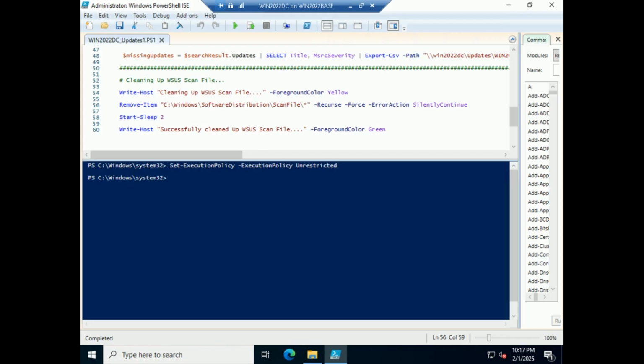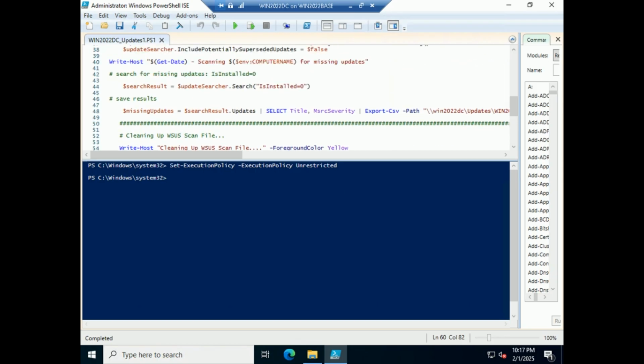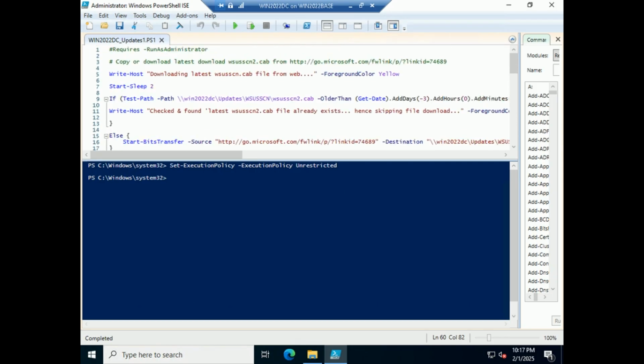Because I have run this particular script many times, once I realized it had taken something around 22 or 24 GB, so unnecessary disk space. So I have added this part for removing those extraction or temporary contents of the WSUS scan file. So this is the first script we need to run, and it will give us the results.